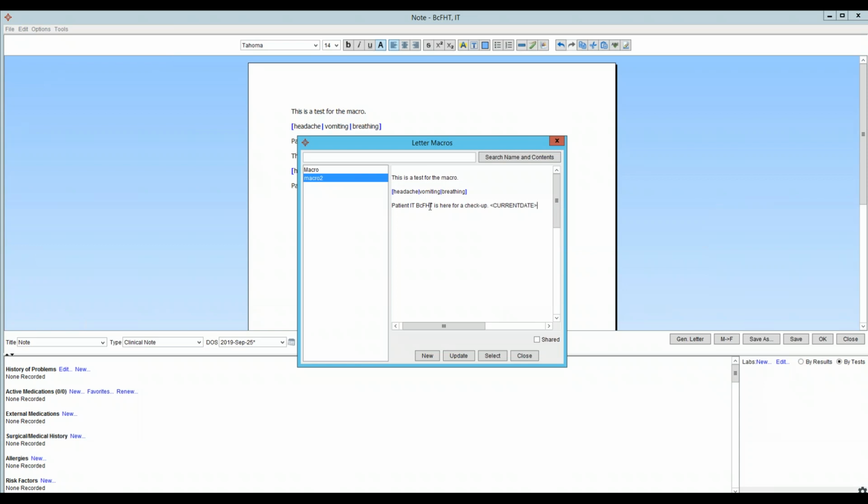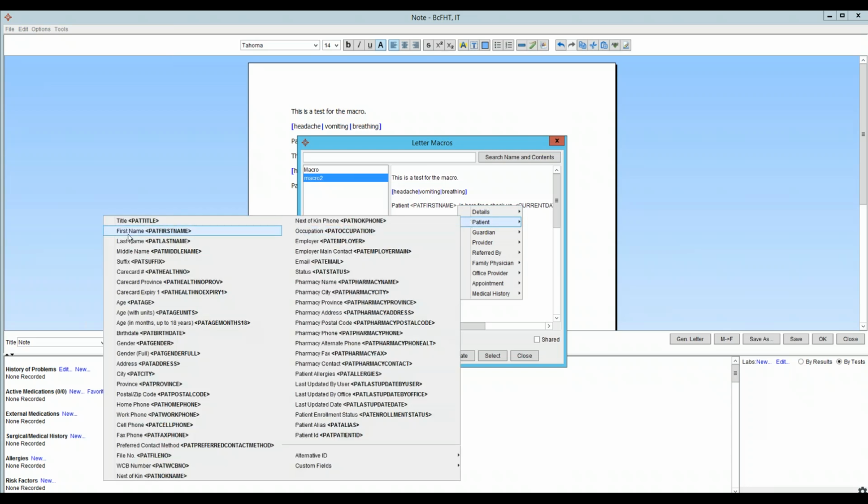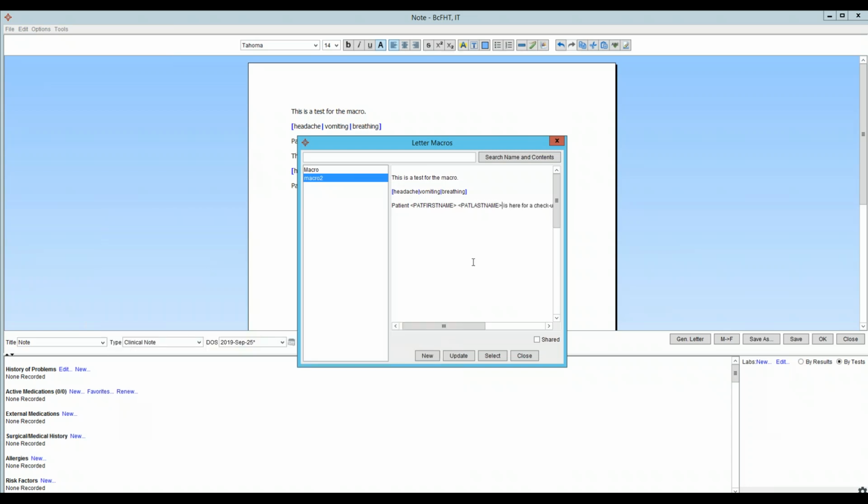Go to details, current date, erase this, and you can just go in and clean up and add the patient information, or if there's anything else in the chart that was meant to be brought in. Just because you copy and paste it, it's copying and pasting the first name, last name of the patient that the note was originally created on. So you just have to go through and clean it up a bit.